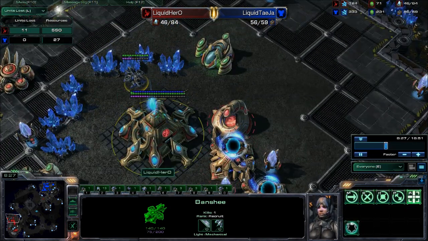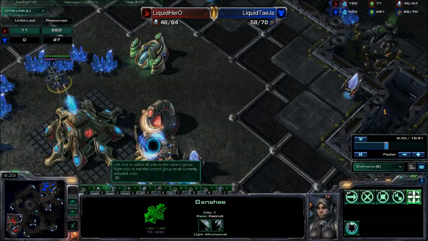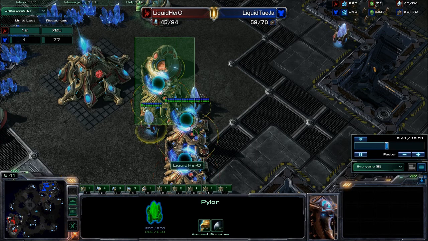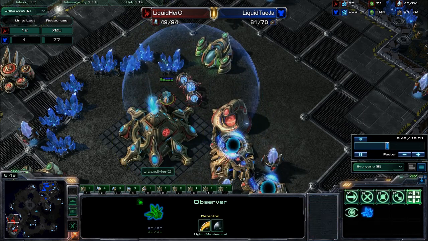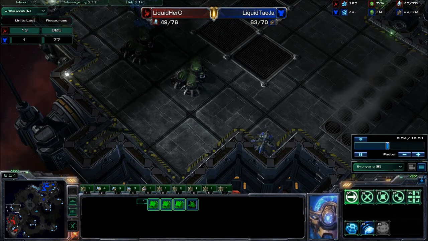But Banshee there, just gonna start taking out the Nexus as you do. Personally, I'd have taken out this probe here, both of these pylons, because then you'd have no robotics or any of those. But it's probably for the best that he didn't, because we've got an observer out and three sentries out to try and deny it.